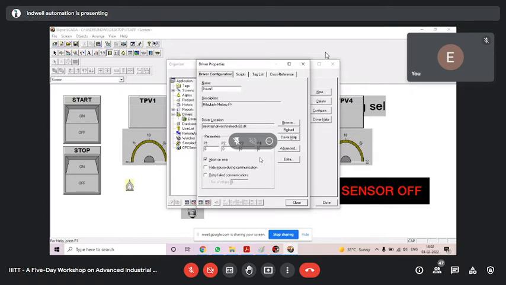Now, each driver in any software will have its own rule, and we cannot remember all the rules. So when you purchase a driver or download a driver or arrange it from anywhere, with the driver they will give you a help file.